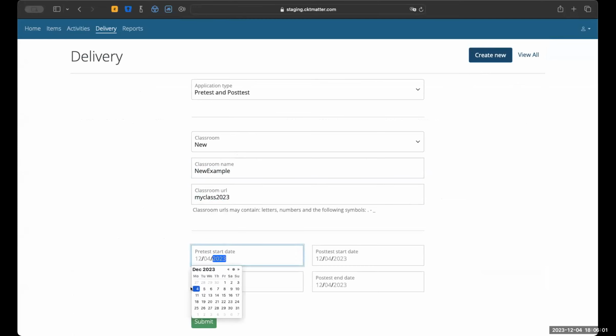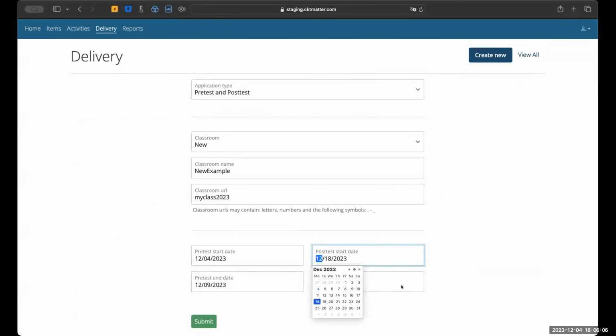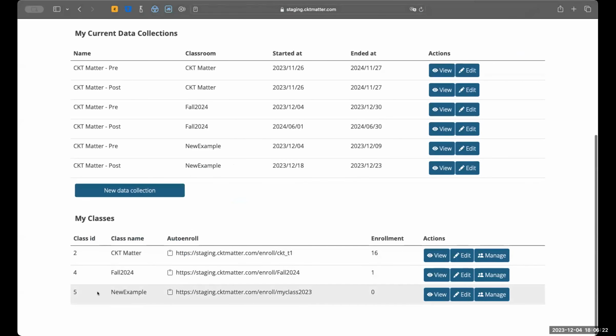I'm just going to add some dates here to make sure this works out. Notice that this is the name, any name that I want to give my classroom, but this is important because this will define the URL that you will give your students. So if I create this, notice that now I have a third class here called new example, the one that I named, and notice that the URL is automatically created with that keyword that I used. I don't know if that answers your question.